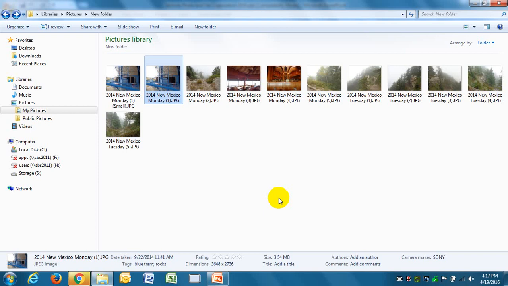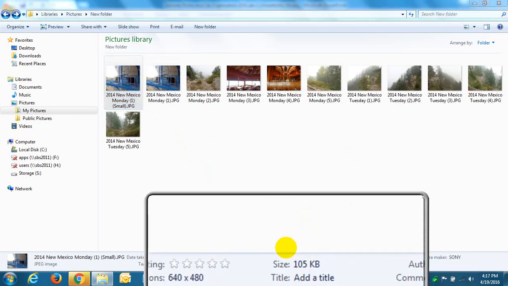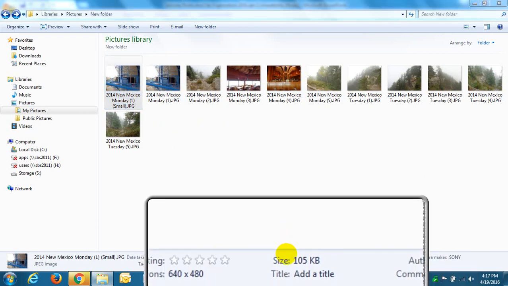You already got one question in the queue. Hang on a sec. So 3.5 million is the size of our original picture. The new picture, can you see this down here? Let me magnify that. It is 0.1 million.